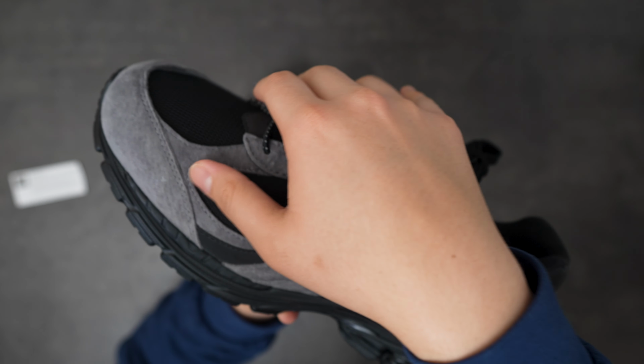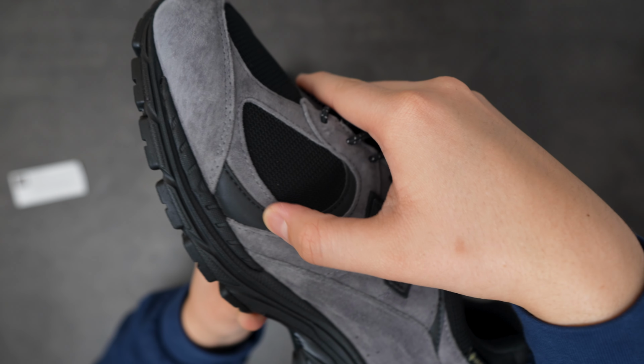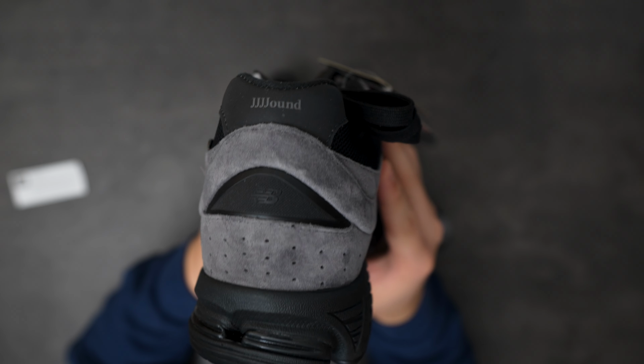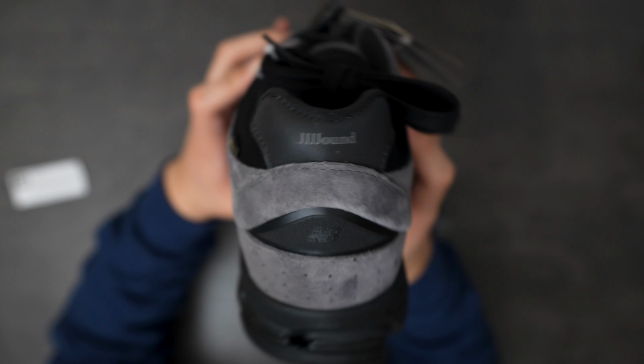You do have other little details right here. So on this suede right here, you have a little 3M hit right there, 3M hit right there, and then another 3M hit right here. On the back, you have another little 3M detail, but it also says Jound. So look at that right there.